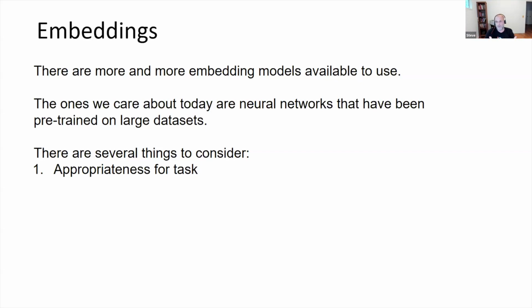When I try to pick based on appropriateness for the task, because everybody says theirs is the best for everything, the way I usually do it is there are usually some leaderboards out there, on Hugging Face, where people compete for who's got the best text model, embedding model, and they compare it against a bunch of different benchmarks. And some of those benchmarks are more appropriate for some tasks than others. So you'll see some of the models do well on some of the benchmarks, but terrible on the others, while the next model will do terrible on the ones the first one did well on, but really well on the others. So you would pick the second one if that was the task you were doing. In general, though, you're pretty good with any of the more recent models, especially when you're just getting started, right?